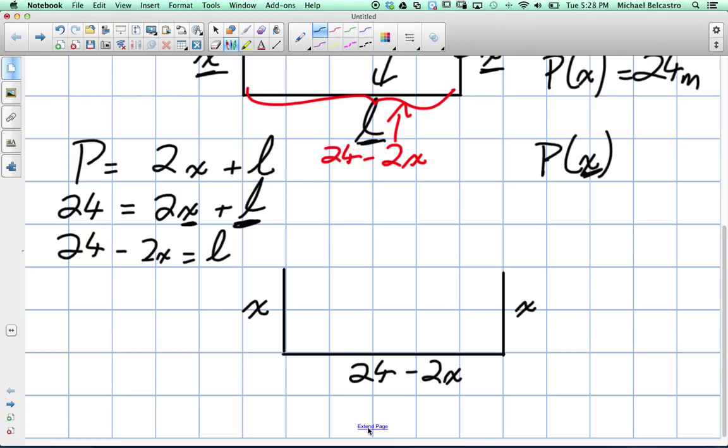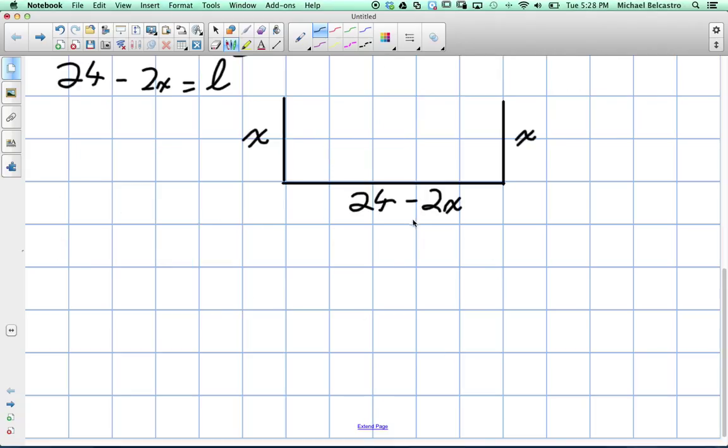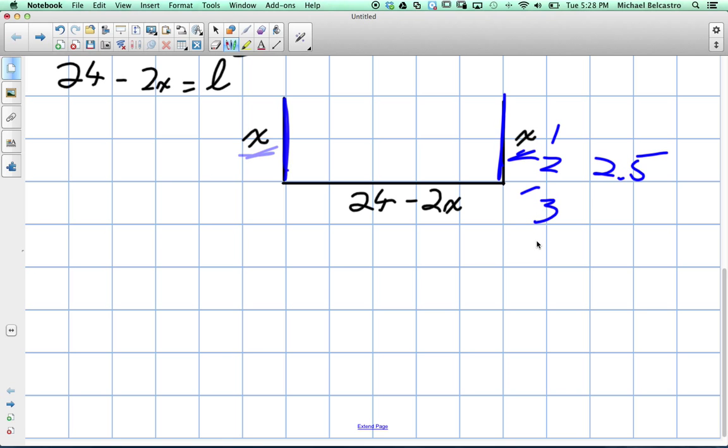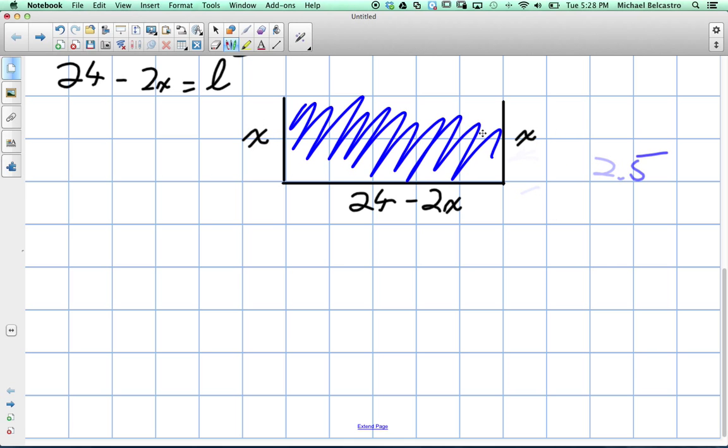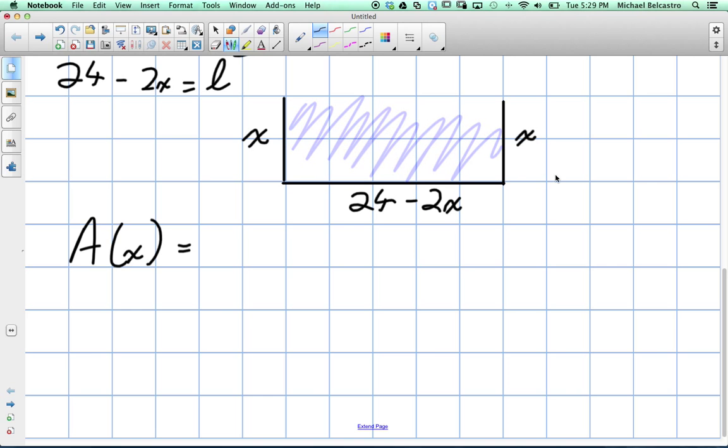So what we're going to do is make an area function. We want to figure out what the area of this could be. And the reason this is x is because I can make these widths any numbers I want. I can say it's 1, or it's 2, or it's 3. I have many options. It could be 2.5, anything in between, right? So if I were to find the area of everything in here, the area function would say that the area with the variable x, so this is our function notation, is equal to, well, area is the width times the length, right?